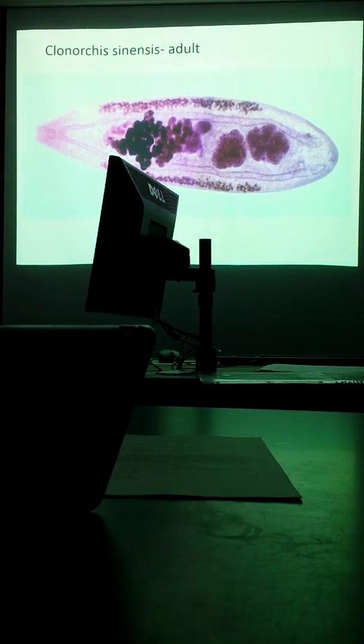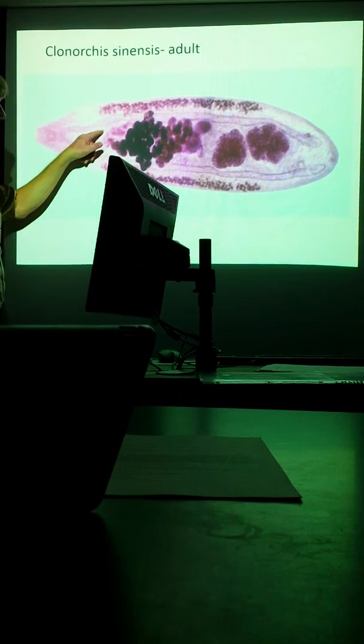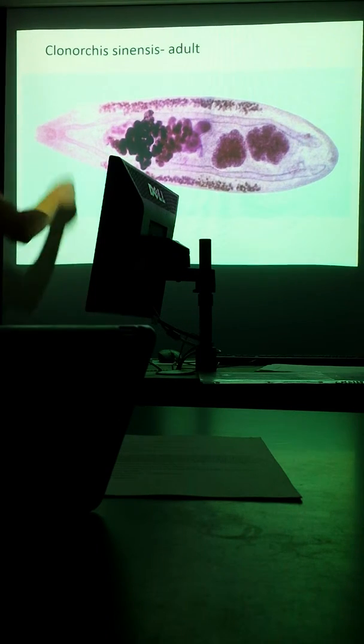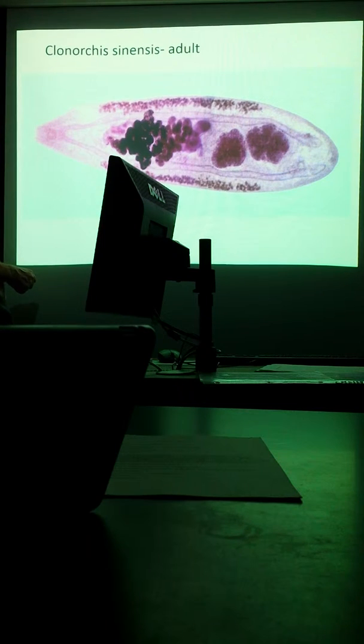All right, so as we go to the flatworm group, Clonorchis here, Asian liver fluke. So what we have is the mouth end up here. There's an oral sucker. You can't really see it on this one, but there's a ventral sucker right there. We've got two parallel digestive tubes running along the length here of the body.